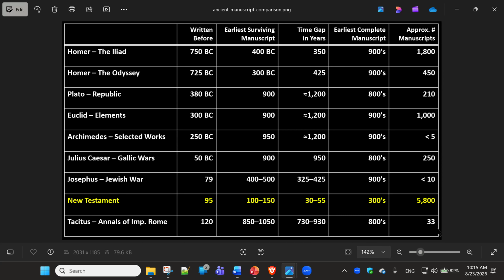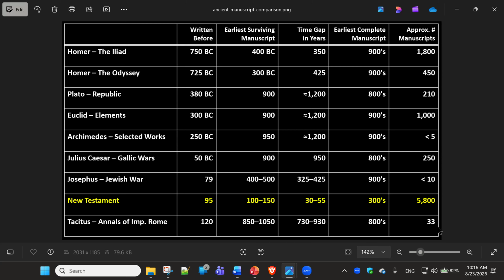Why does it matter? It matters because if you're going to say, well, we don't know what was written because these manuscripts disagree with each other so much, and they were so far after the originals, and the scribes were biased, my response is then throw it all away. Or would you rather have the situation with Plato where you don't have any manuscripts? If there were 6,000 manuscripts of Plato's Republic, do you think they'd all agree? It would look like the New Testament. That's exactly what it would look like, and that would be fine. I hope they do discover 5,000 manuscripts of Plato.